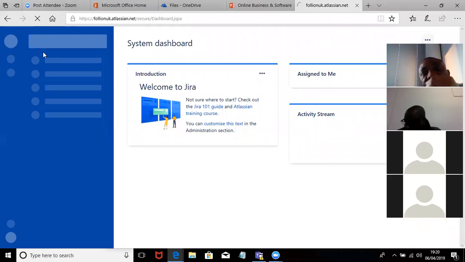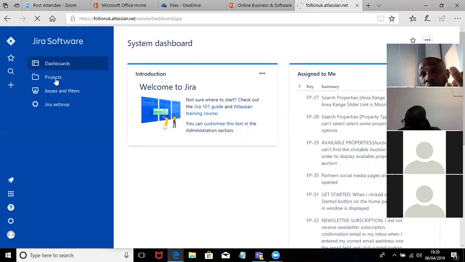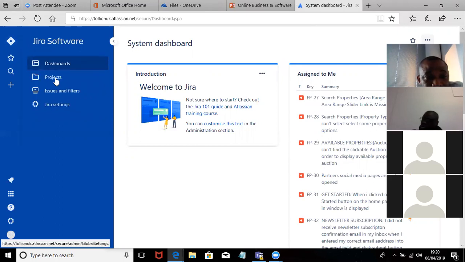Jira is an application project management tool, which means you can put requirements in the form of user stories there. Testers can put their testing and their bugs there. Now this is the dashboard, and this is the project place.